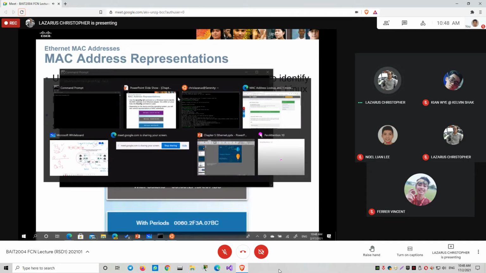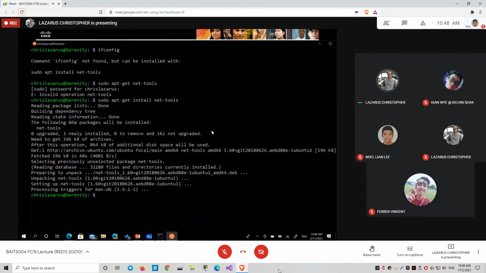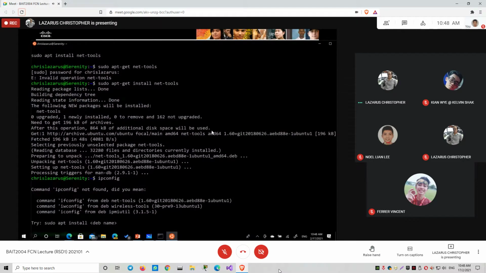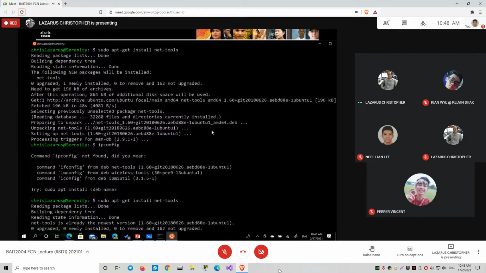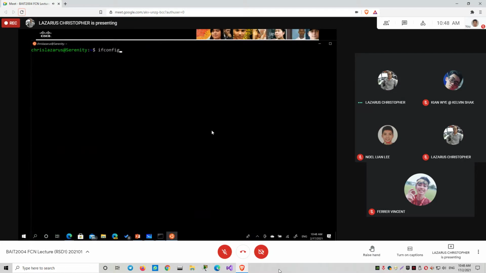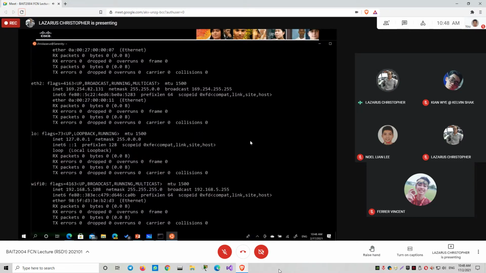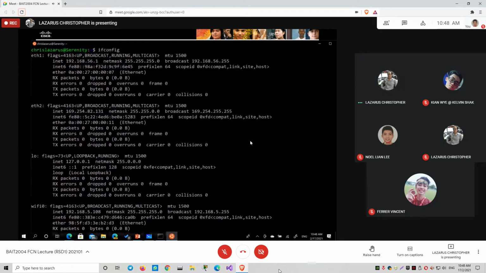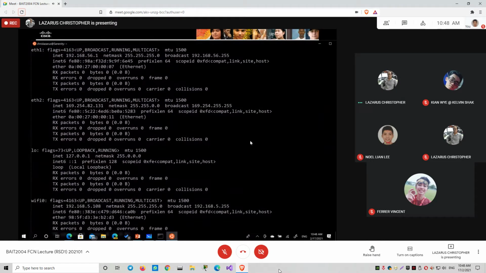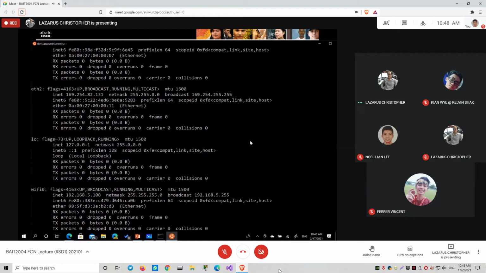If you're using Linux, oh, okay, already finished. Instead of that, I type ifconfig. It should give me the same, but I just want to see how it's represented. Yeah, in Linux, you can see the format they use is colon to separate.